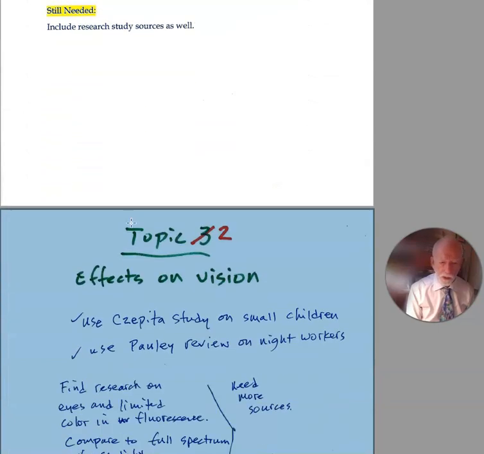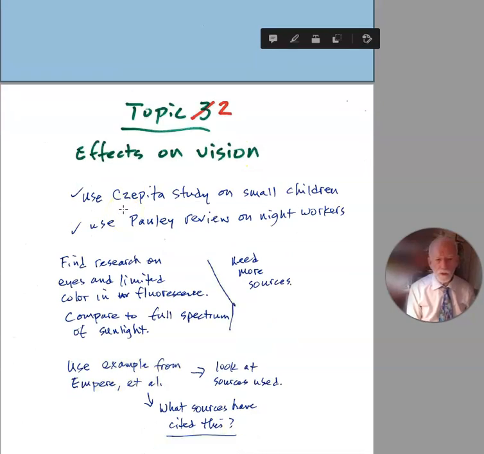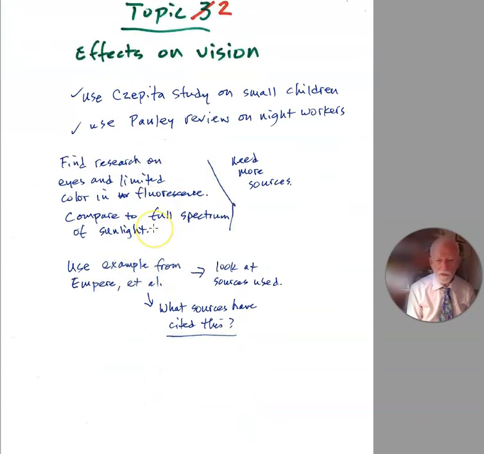Then, as we recall from before, his third topic was going to be the effects on vision. But once he started doing his research, he decided he would talk about this one first because it's a narrower topic and he can cover it more closely and more clearly, since it's just one aspect that's being looked at. And in his original dummy plan, he was thinking that these are the sources he could use as he's explaining the effects on vision.